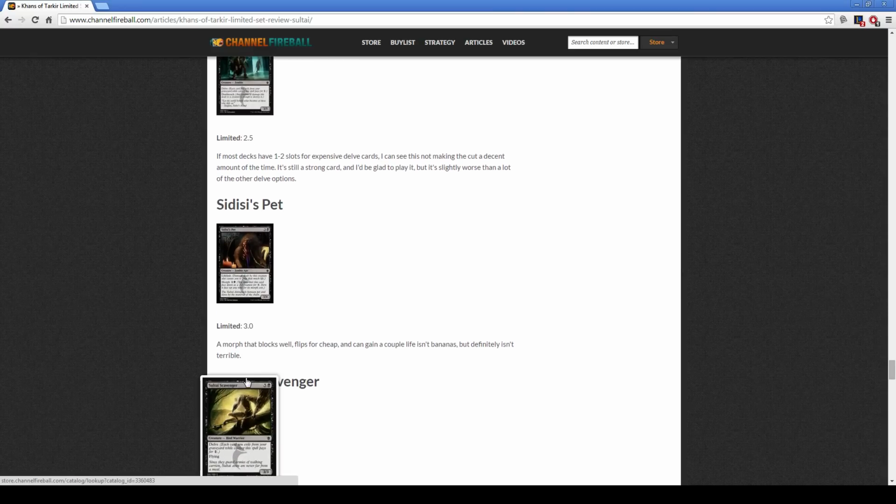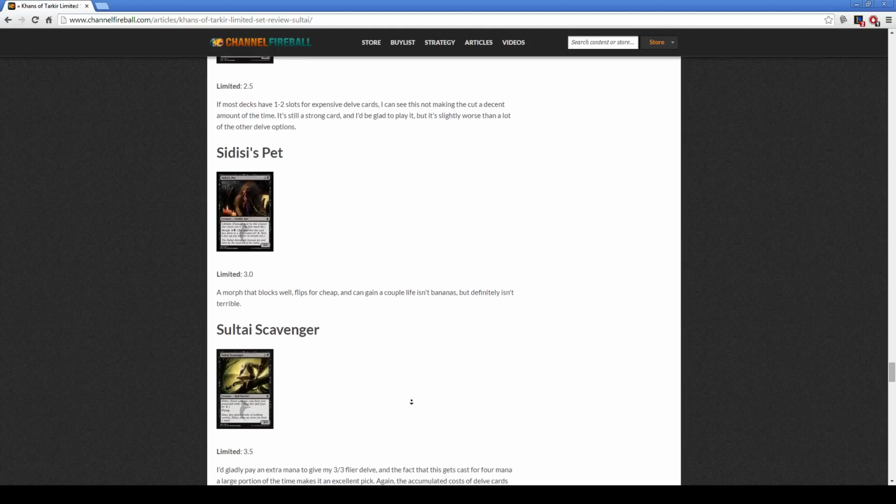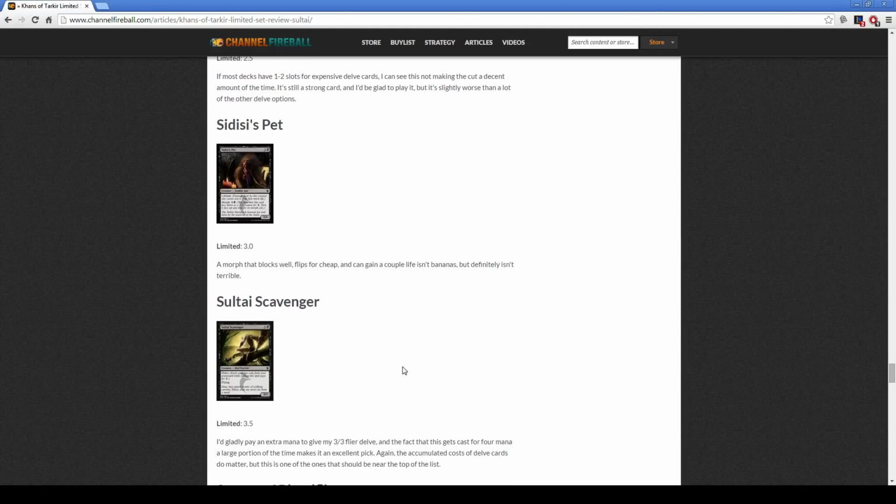Scavenger. 5 mana for a 3/3 flyer is what you want to pay, and it's a good card to play. That's only one card exiled, so this should make the cut pretty much every time. Actually, every time. Somewhere between 2.5 and 3.0 for this card. 3.5.